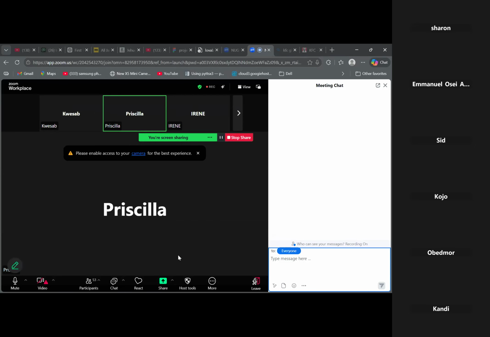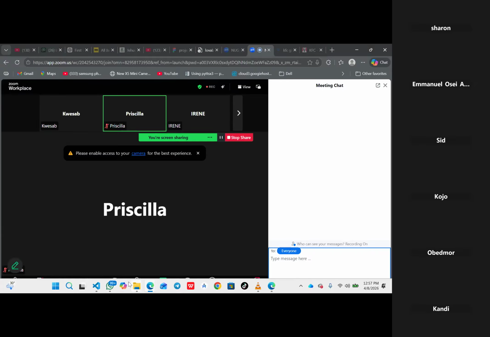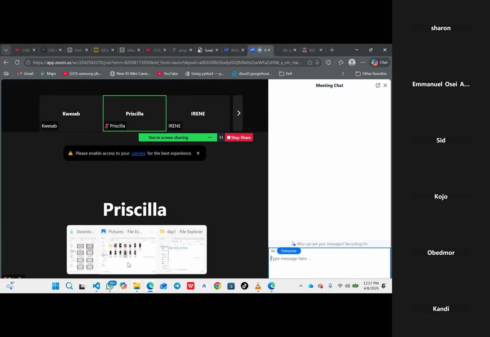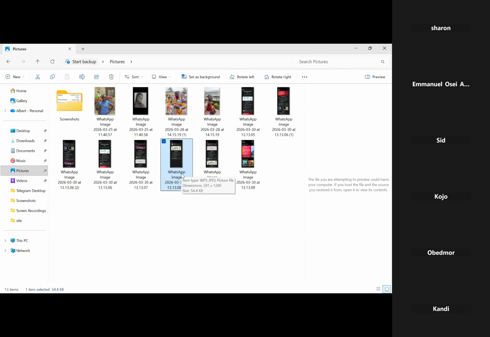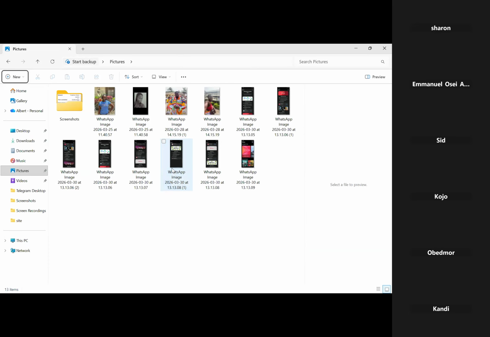I was asking, after pressing Control Shift and then C, do I have to do something else or will it just pop up on its own? Because my path is not coming. Okay, if you are using Control plus Shift plus C and it's not coming, let me show you another way. Using the same image, highlight the image that you want to use, then press Alt and Enter.